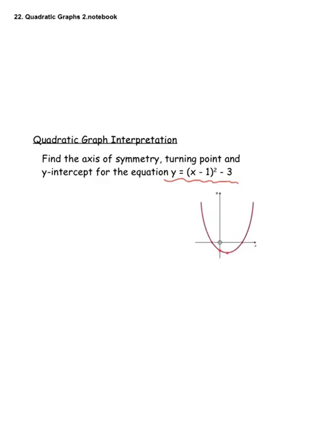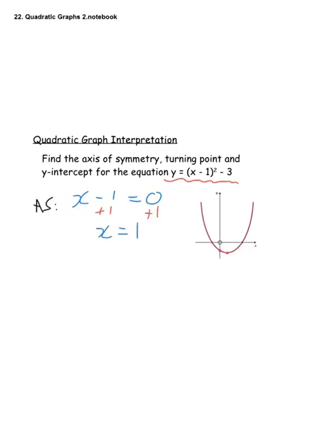Now the first part, the axis of symmetry, we'll call that AS. You can find that by setting the bracket, the (x minus 1) squared bracket, equal to 0. If you solve that by adding 1 onto both sides, you get that x equals 1 is your axis of symmetry.